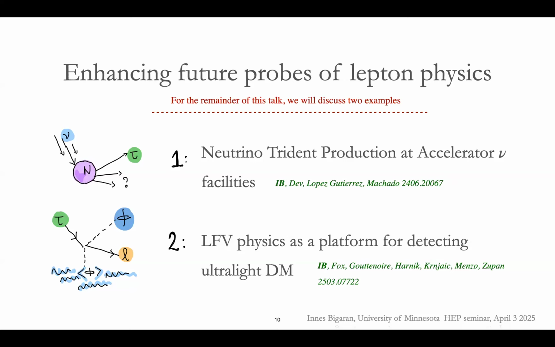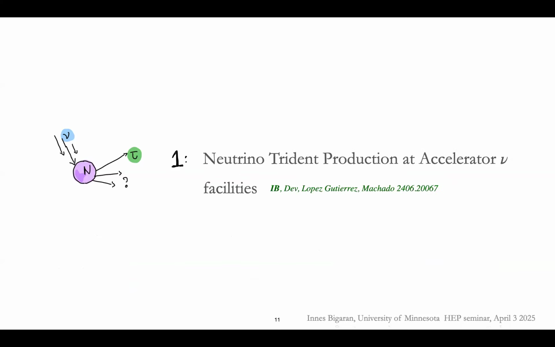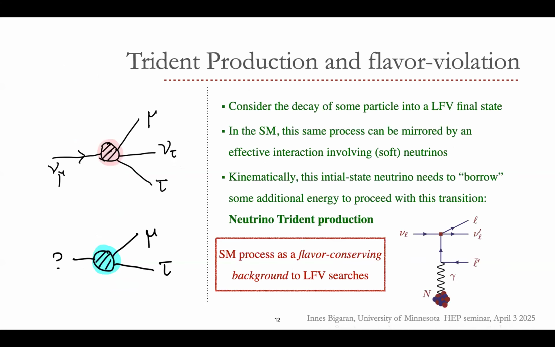I'm about to discuss that in trident production, so maybe give me one more slide and then hopefully I'll answer your question. I entirely see where you're going with that, because here is an example of where the standard model could produce a final state that looks a whole lot like what a BSM model would do for a lepton flavor violating case.